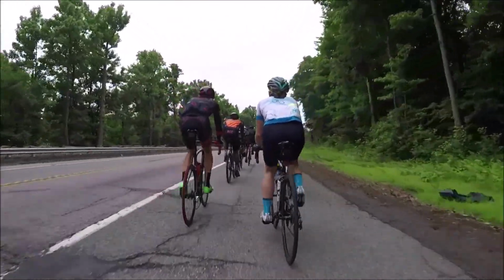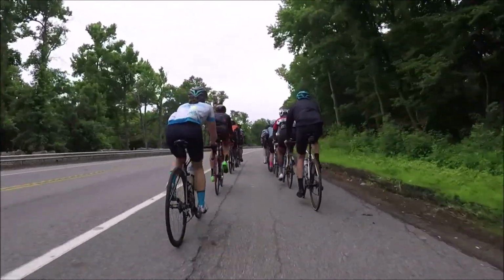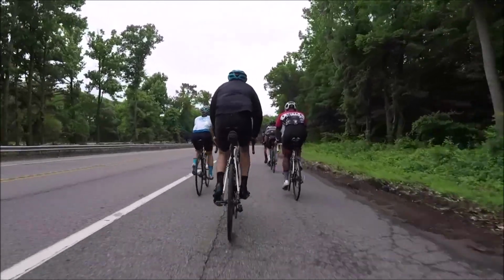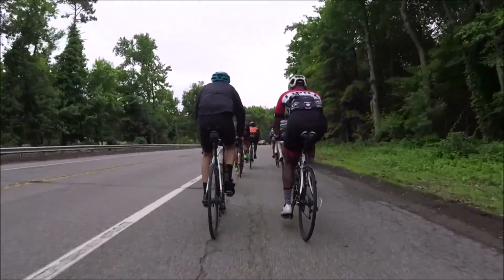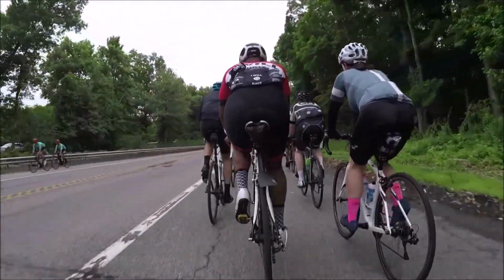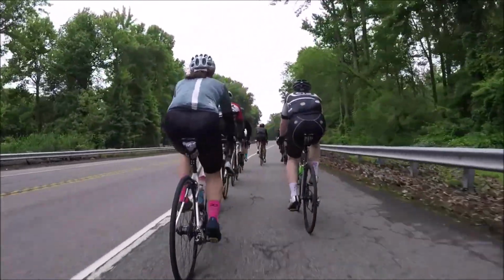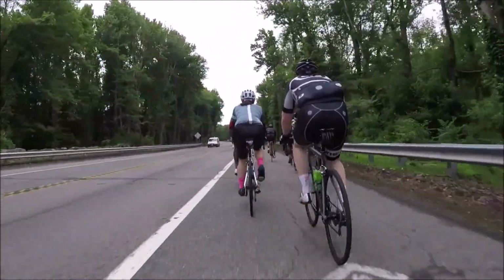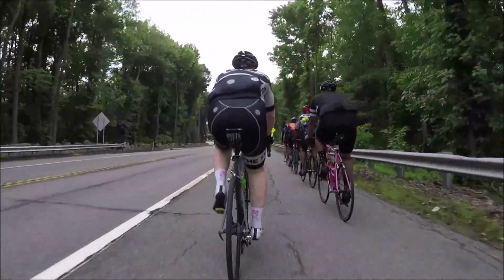Another key thing to remember is when we're doing counterclockwise or clockwise paceline drills, the key is to be on the left-hand side of the person in front of you as far as their tire is concerned. So you can just roll off their tire. If you're on the right-hand side of their tire, you end up having to reshift and then expend as much energy to get back over into the driving lane. So the key is stay on the left-hand side of the tire, on the back tire of the person in front of you, so that you keep rolling through.